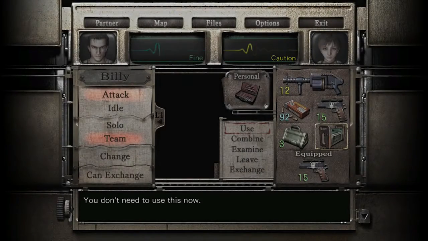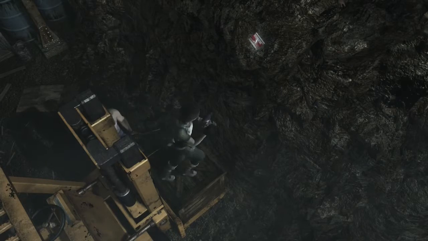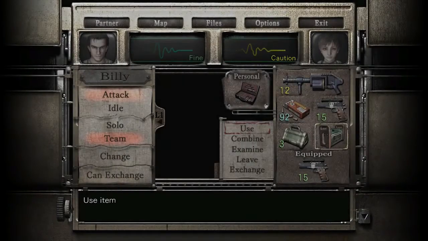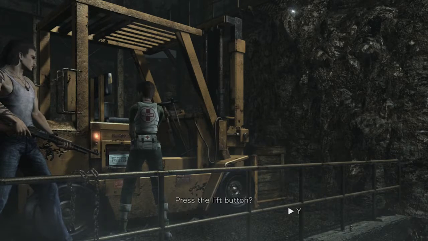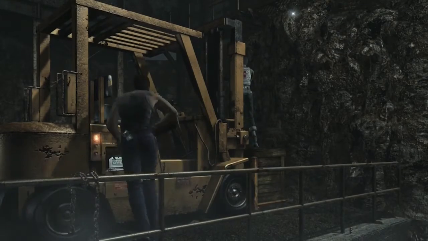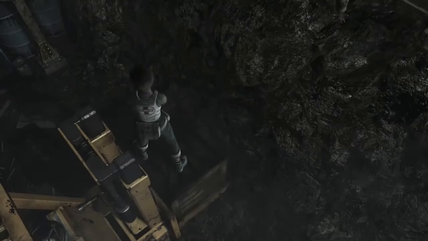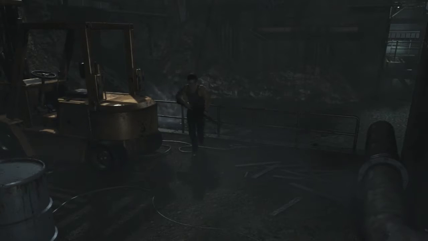Okay, so just need to find where to put the battery. Okay, cool. Alright, so where's the battery go? Probably on the other side. Check over there. Yeah. Okay. Let's lift up. Take the key card. Okay. Awesome. This way. Okay. So we have the key cards, so let's go.